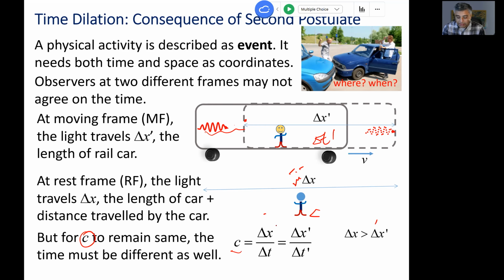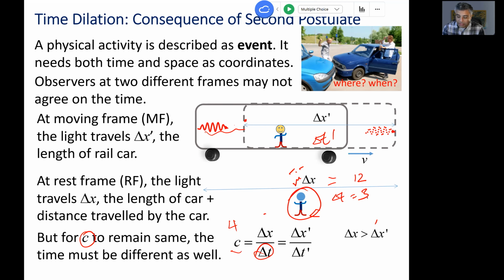So let's say delta x measured by this observer is some number. What should I put? Let's say 12. And time measured by this observer, delta t, is 3, right? So 12 over 3 is 4. So let's say in our world, the speed of light is 4. Just for convenience, I'm just writing some random number.